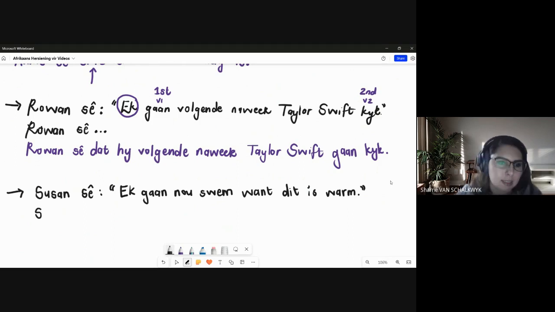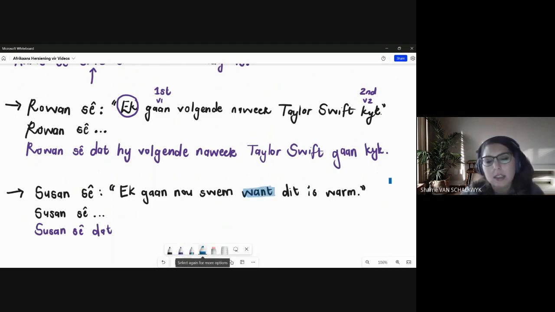Then in your exam, I give you Susan say. So that's how the question looks in your exam paper. So on your answer sheet, you write down Susan say. I say, I know I'm supposed to add that. But let's quickly look at this. There is a conjunction. So we have that we added, plus we have want. Okay, so this makes it now a bit wobbly because we don't like having two conjunctions in a sentence, but they like asking this just to catch you out. So they ask this just because they can.